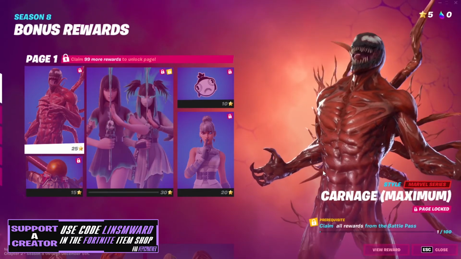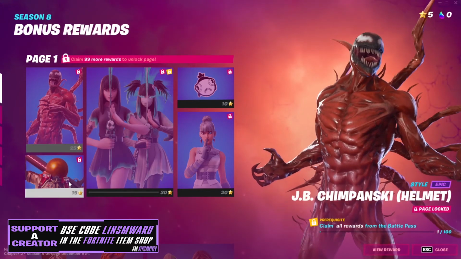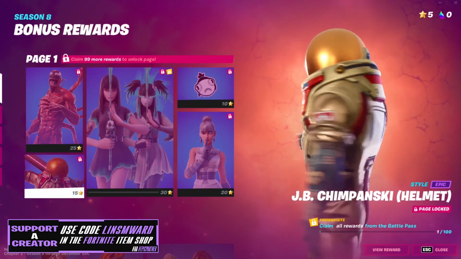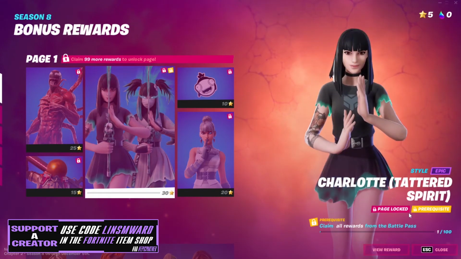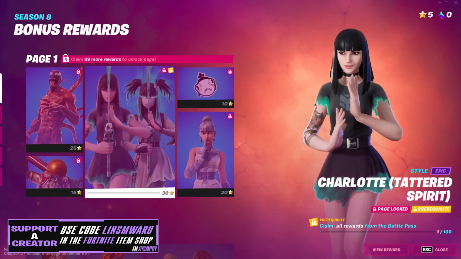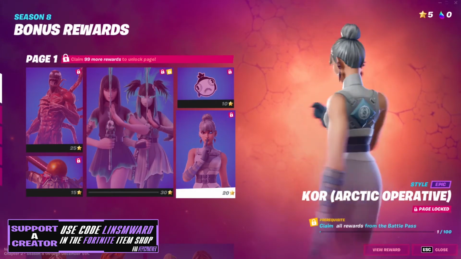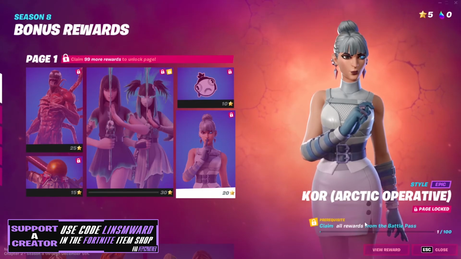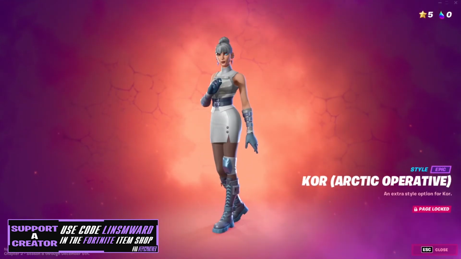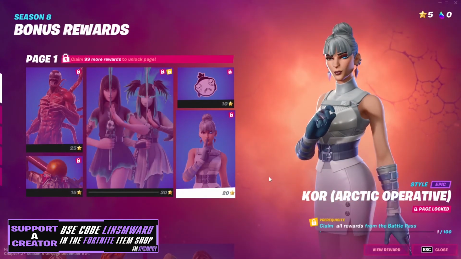So, you get a different animation or style, Carnage Maximum, where he shoots out little tendrils. You get a helmet for JB Chimpansky. You get a tattered version of her, which I'm liking, I'm digging. She's been in a fight. Oh, that's pretty. That's nice. Hi. I'm really in love with this skin. I really want it. She looks badass.